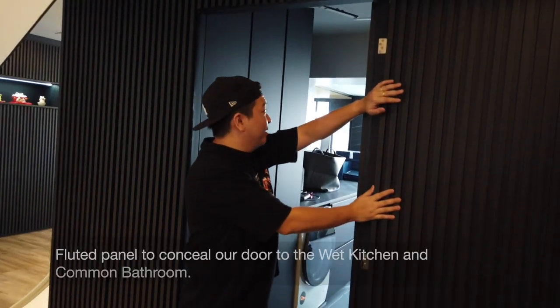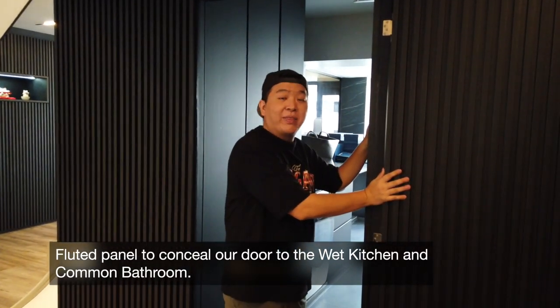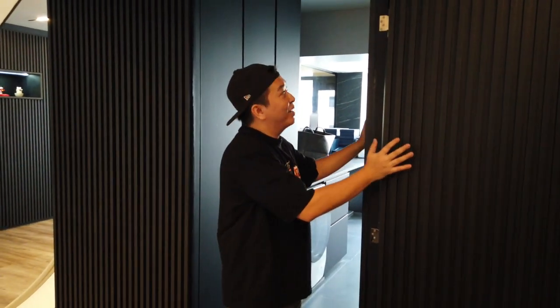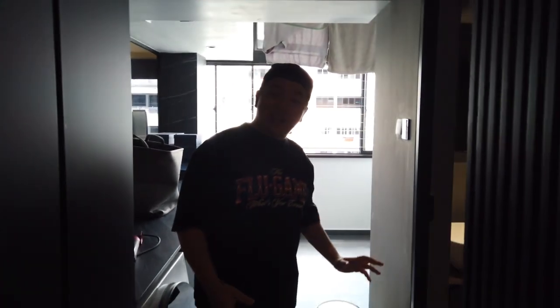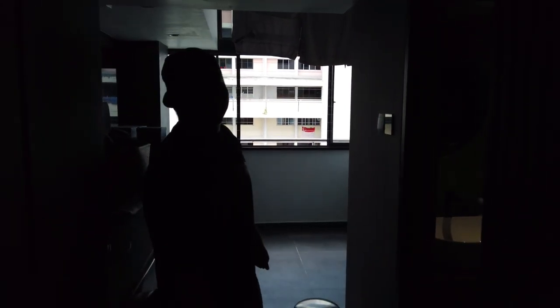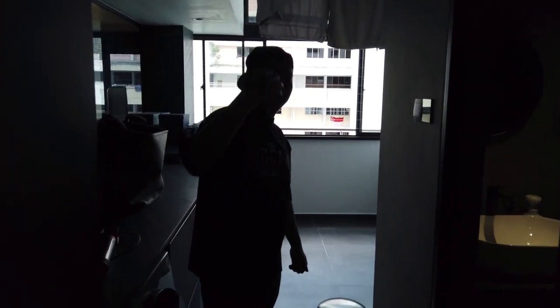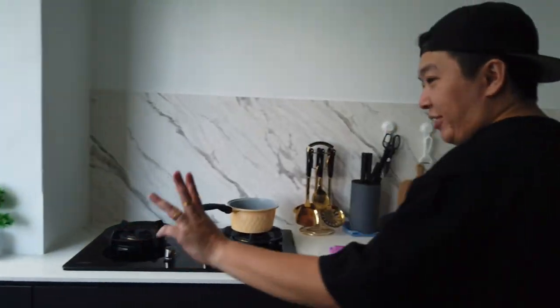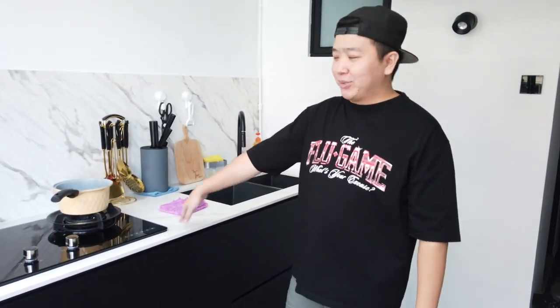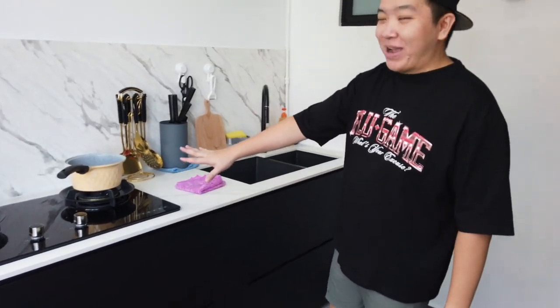This is actually called the panel. My door is in here. This is actually a wet kitchen. We changed the direction here. This is where my wife does the cooking. This is the wet kitchen area — we do all the washing of oily dishes, big pots, and all of that here.